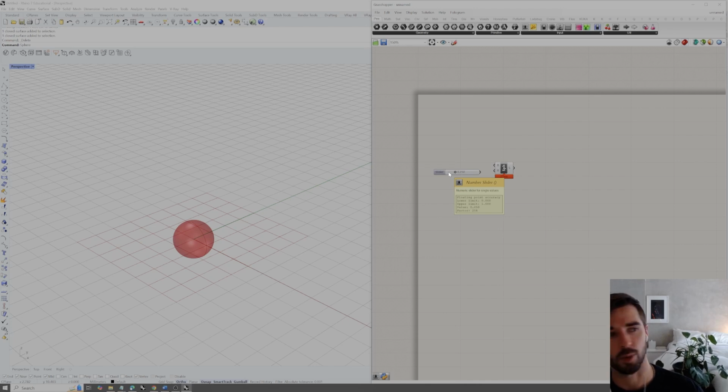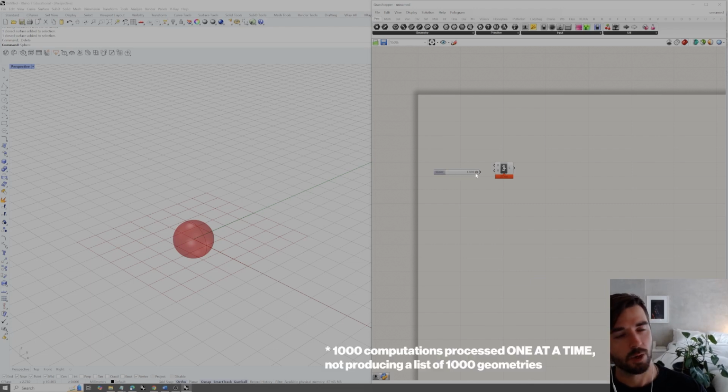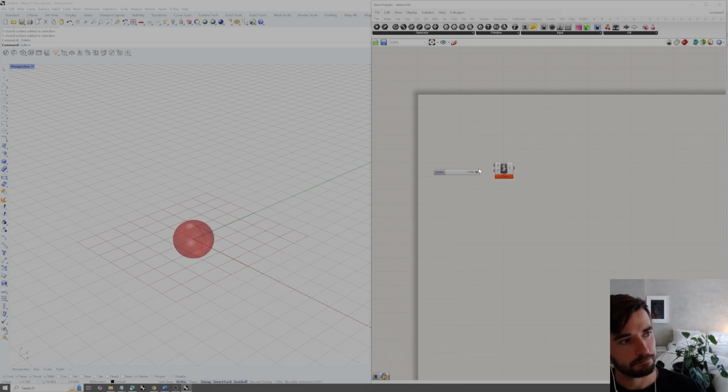What's important to note here is that this slider is not just 0 to 1, it's 0 to 1 with 3 decimal places of precision, meaning as we slide this slider across, each value all the way down to that 3rd decimal place is going to be adjusted continuously. So if we slide this from 0 to 1 right now, we get 1,000 different values that are going to be input into our sphere once this is plugged in.